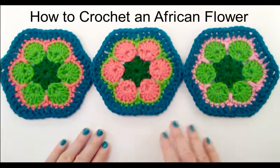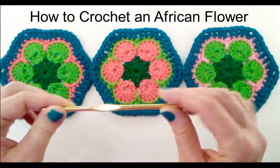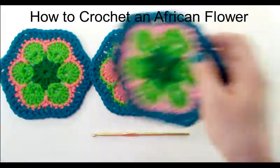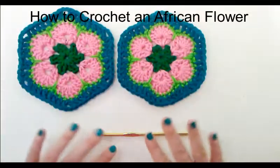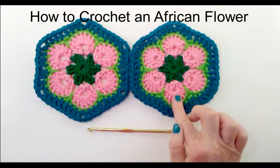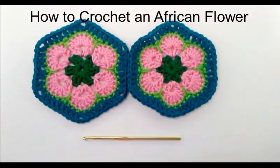Okay, so to make the African flower hexagon-shaped granny, I'm going to use a size 8, 5mm crochet hook to make our African flower today. So I want to show you something here. These two were made with the same size crochet hook, but if you look at it, you can see the difference: instead of doing chain one spaces, these all have chain two spaces. So that is the only difference.